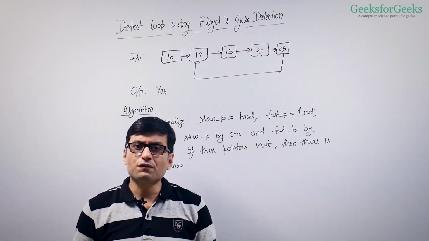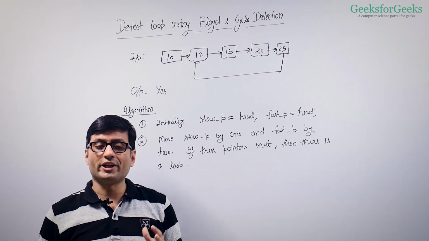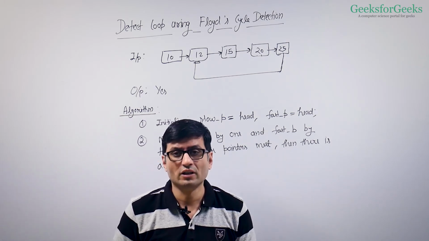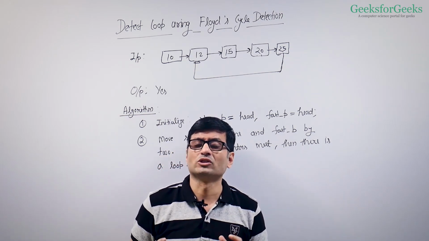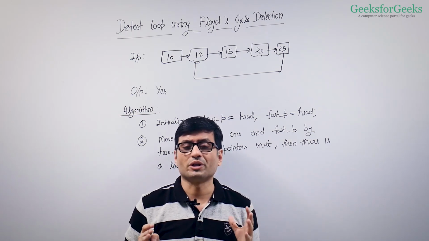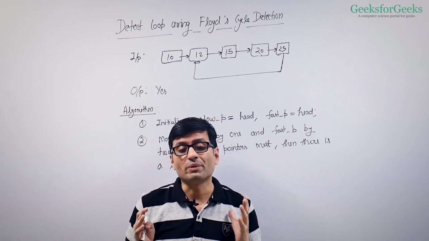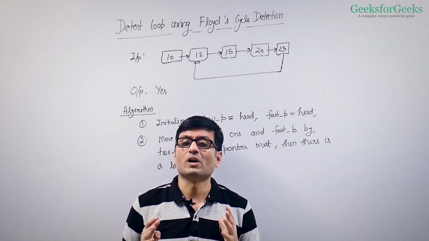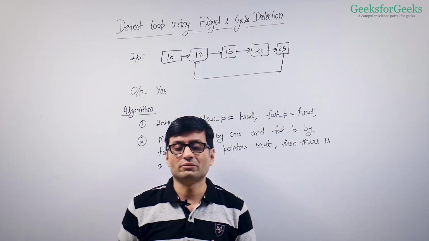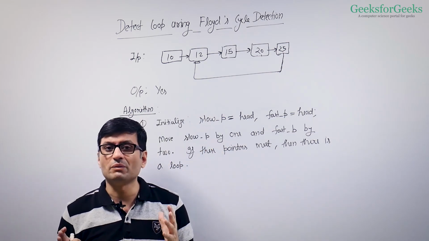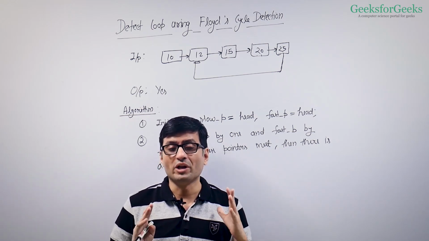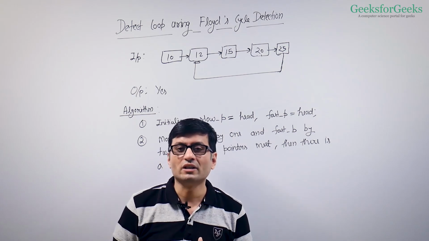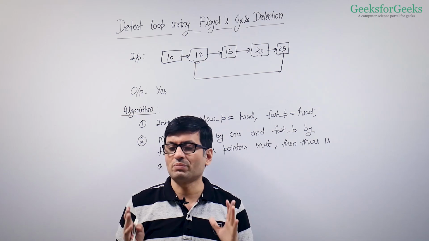We have talked about 4 methods of loop detection in a linked list. Here we are going to talk about a method that does not modify the structure, does not modify the list, does not take big O of n auxiliary space, works in big O of n time. So that is why it's really popular method. We'll see how it works, we'll discuss its implementation, and then we'll talk about the mathematics behind it.